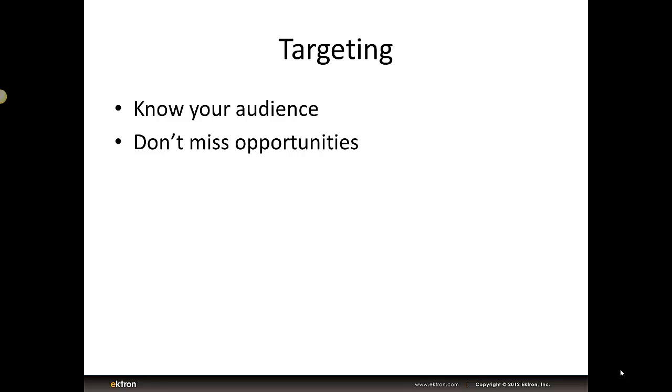Then your content on your website adapts itself to fit the persona of the visitor who's on your site. And what that allows you to do is stop missing opportunities. So your opportunities on your site, whether it's you want to create leads, you want to create sales, whatever it is, the more you target content specifically to those visitors, the more opportunities you're going to get.